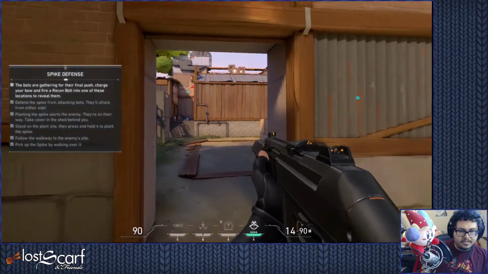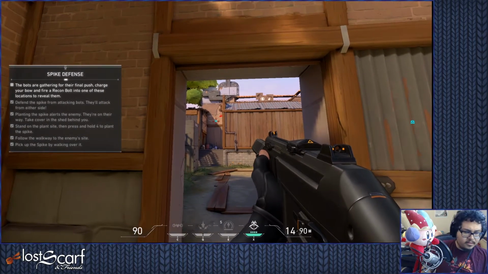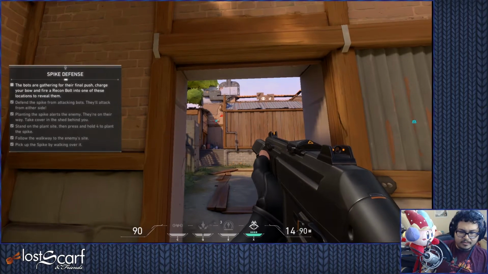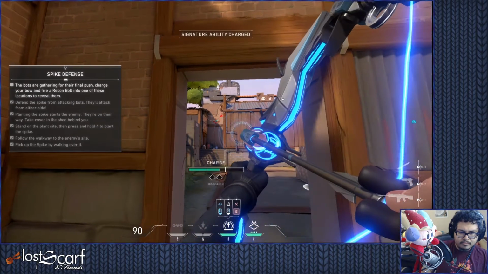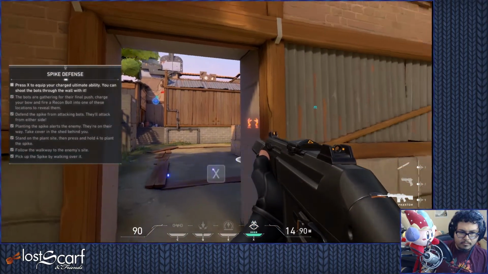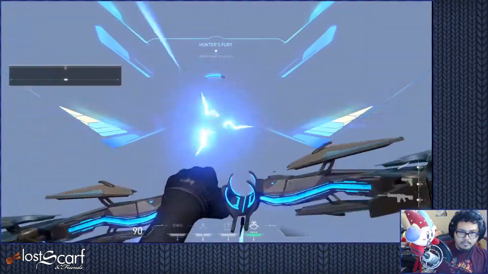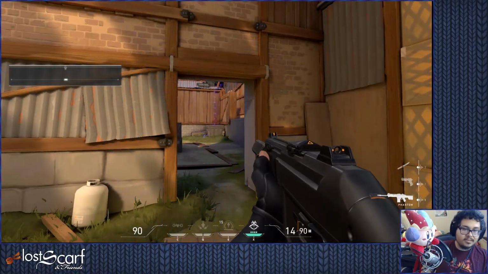Oh, they want me to hit a specific spot. I wasn't reading because of course I wasn't. Alright, okay. Scarf doesn't know how to read. Wait a second. Revealing area. All those kills charged up your ultimate ability. It fires straight through walls. You're good to go.